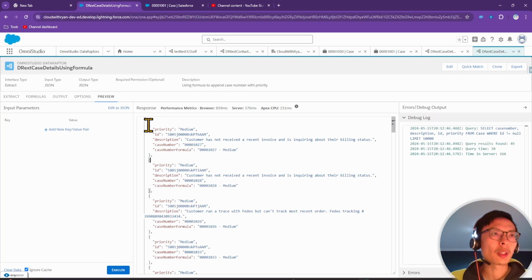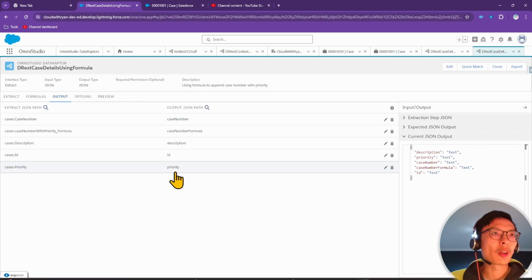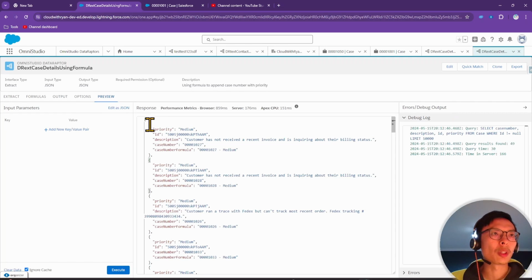And in fact, at the moment, I haven't got any output JSON node encapsulating all of these. So that's the reason why these are just sitting inside an array with no node in front of it.